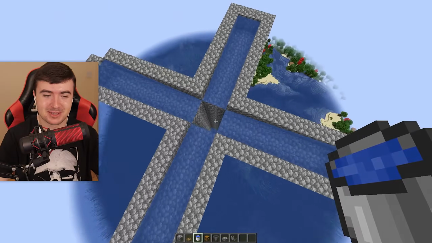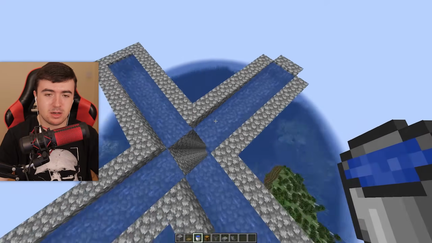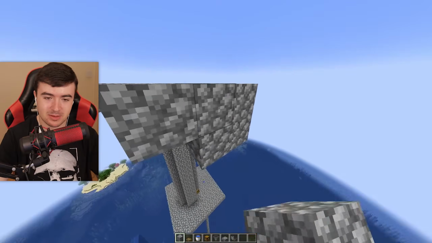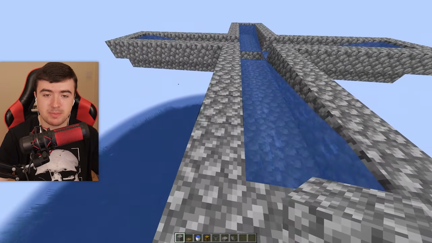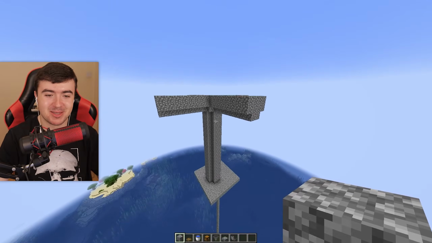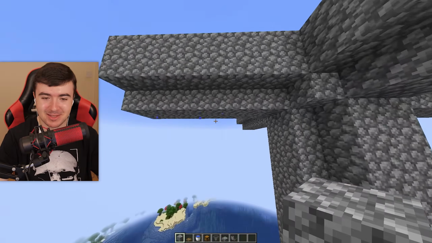There we go. Works perfectly. Oh, I have OCD. No, we need to fix this. Oh, there we go. Let's fill this in. Okay, now you want to build up by 1 block. And your structure should look like this. Oh, Jesus. It's leaking. It's like old granny.